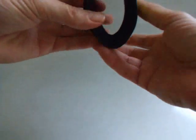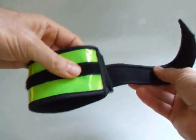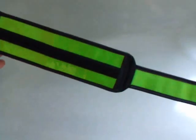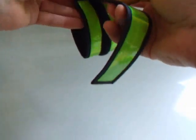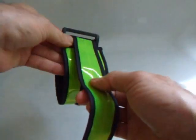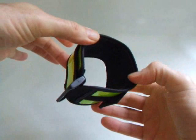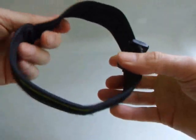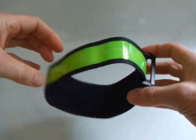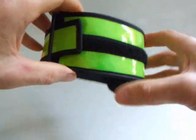And finally, a Velcro armband. This is quite a nice product in that it's one size fits all. So what you've got here is a reflective armband where if it's going onto a small child's arm, you feed it all the way through, and then you can wrap the excess back on itself, so creating quite a small armband. Or equally on the larger arm, you only feed through a small amount to create a larger circumference. And this product is reflective all the way around, which is a nice feature.